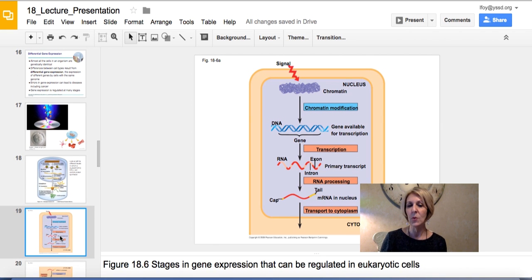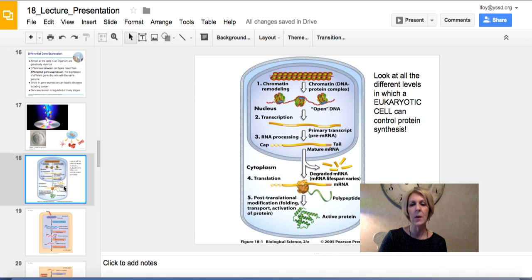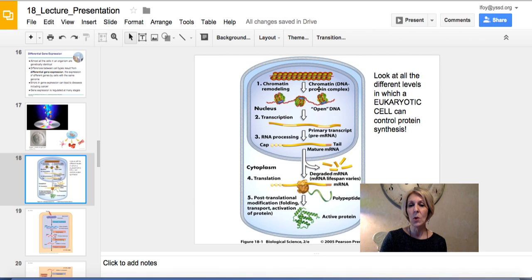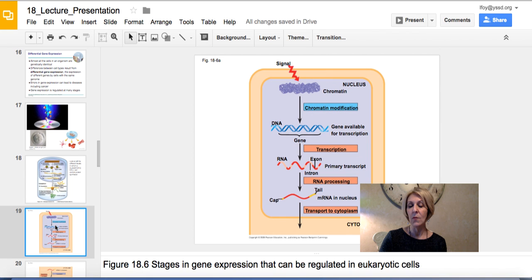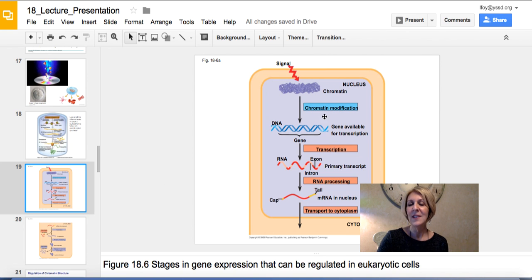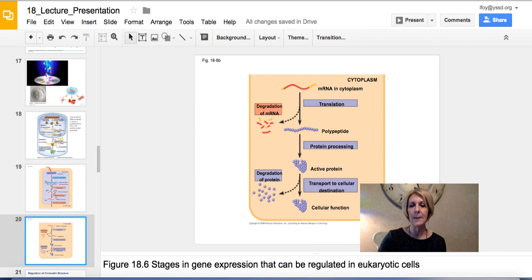Now this is a diagram directly from your book. I just like this other picture better because it showed them all on one specific diagram. But if you look in your textbook, as you go through the different stages of where protein synthesis can be controlled, you will see that this particular diagram is highlighted as to what part of the text is talking about which way the eukaryotic cell is controlling its gene expression, controlling its protein synthesis. I think that's a good thing to keep in mind.